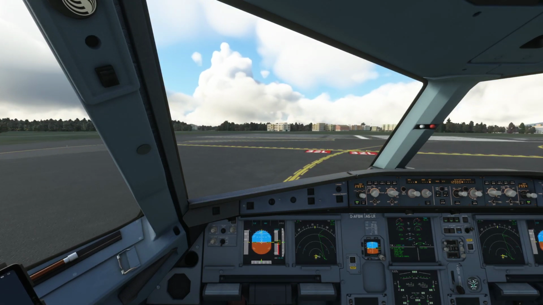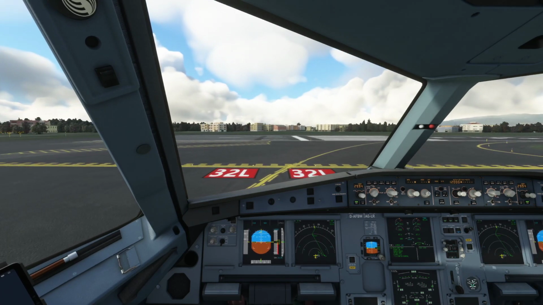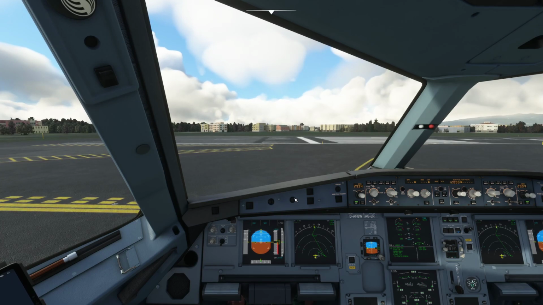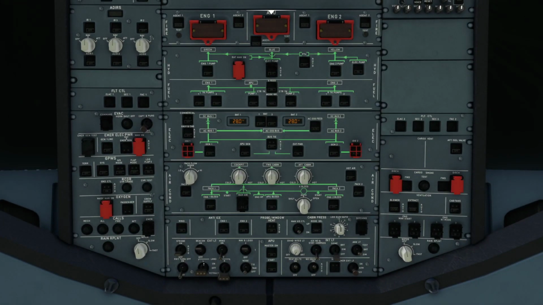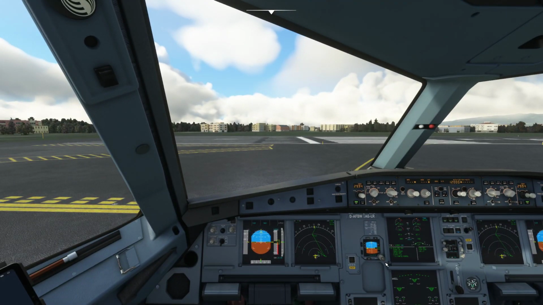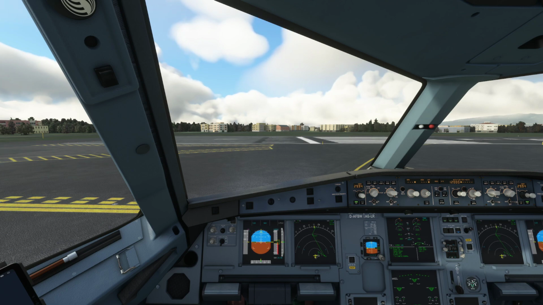Before we get to the runway, let's just do some housekeeping stuff, and we should be ready to ask for takeoff clearance. So before anything, let's turn our landing lights on. Our nose light is going to takeoff position, and the runway light, we can just set it to on for now. We'll do one more cabin check. Flight attendants, please prepare for takeoff. Okay, and the next few systems, we have our flaps, we have our spoilers, auto brakes are set, cabin is ready, all the seatbelt signs are on, so we should be cleared for takeoff.